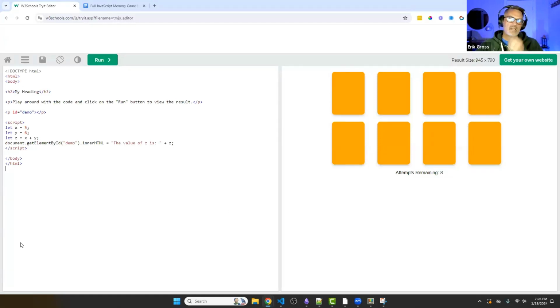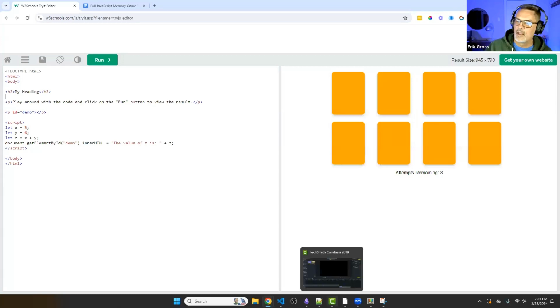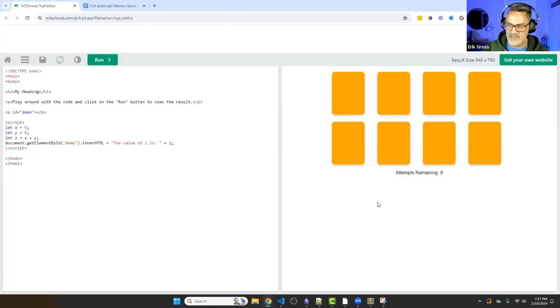Okay. Now, I want to explain a couple things very briefly about what you're looking at right now. On the left is where we would enter in our code. Notice it looks almost like English. On the right is where the output of our code is going to go. The game we're going to build in this class is called a memory game, where you have cards that are turned over. You can see them on the right here. And when you try to guess matches. So there's a bunch of images underneath, and you have to guess matches. There's 2 of each image.